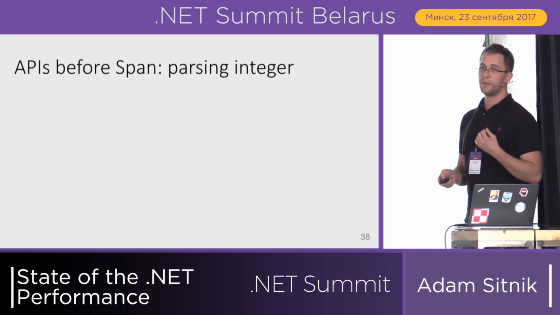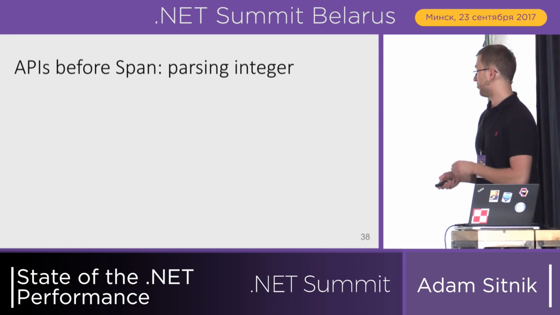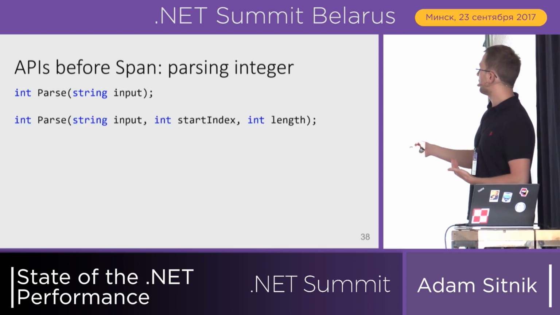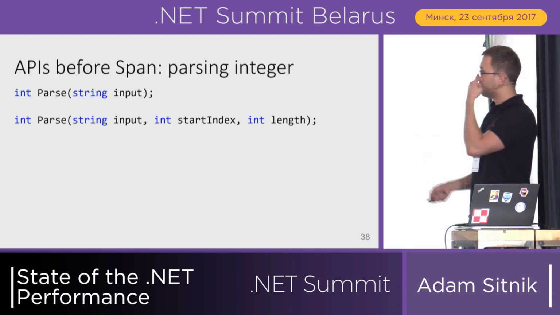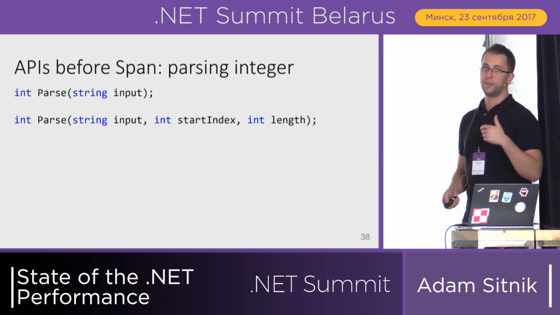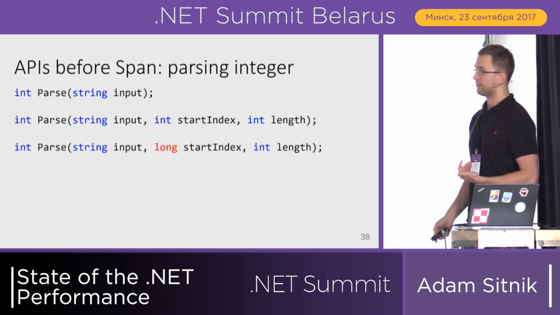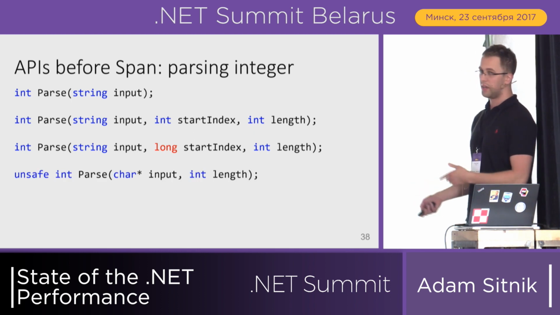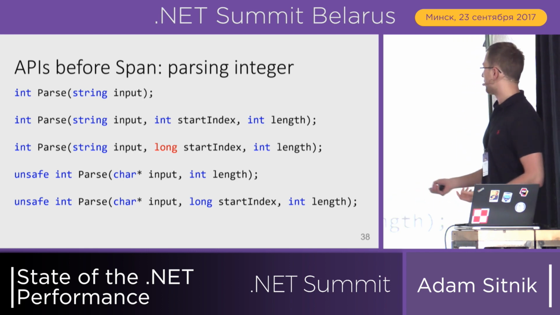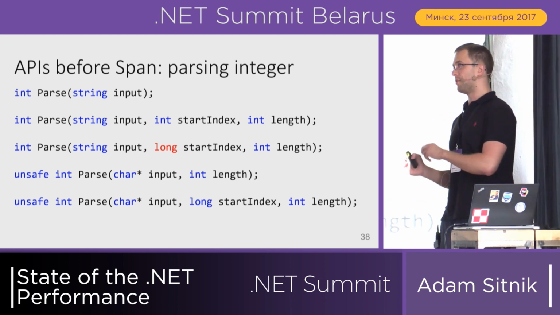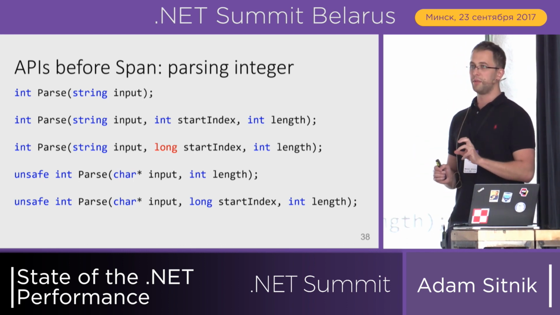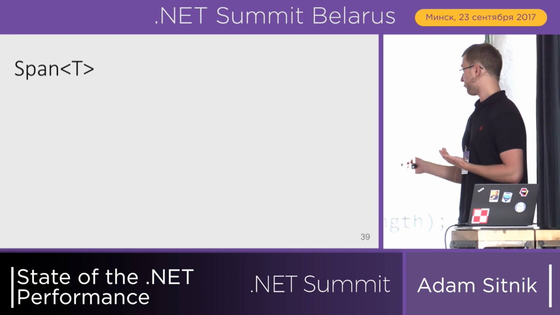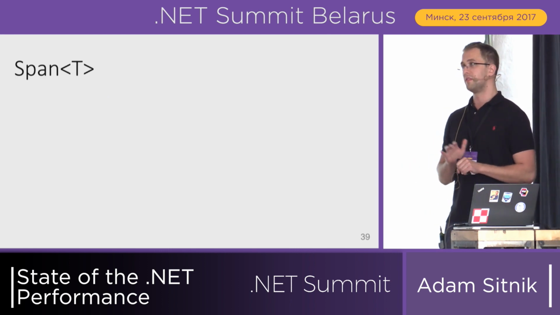So let's try to design an API for parsing numbers. First of all, we take a string. What if we want a part of this string? Then we need another overload. We need to take the start index and the length. Okay. And what if we want to handle strings that are bigger than 2 gigabytes? We need another overload that accepts longs. Okay, this is managed memory. What if we want to handle unmanaged memory? We accept a pointer and the length. And what if we want part of it? We accept 3 arguments. So as you can see, to support any kind of memory, we came up with 5 methods. And I believe that this is one of the reasons why unsafe methods in C# are not so popular amongst library developers. But Span is the new type, super powerful, that is going to solve this problem.